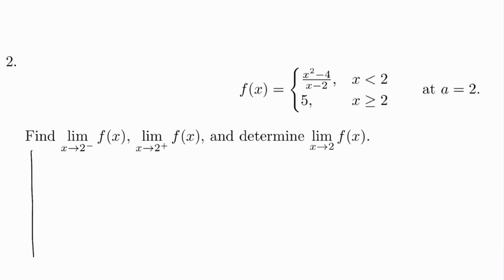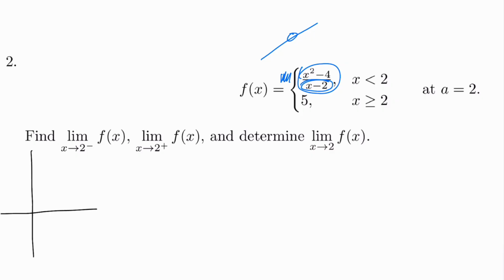So I'm going to start with a graph here. In blue, in our first part here, we have x squared minus 4 over x minus 2. So these look like lines. These types of graphs, when you see them in this kind of form, they're usually lines of some sort with a hole where this x does not exist, right?